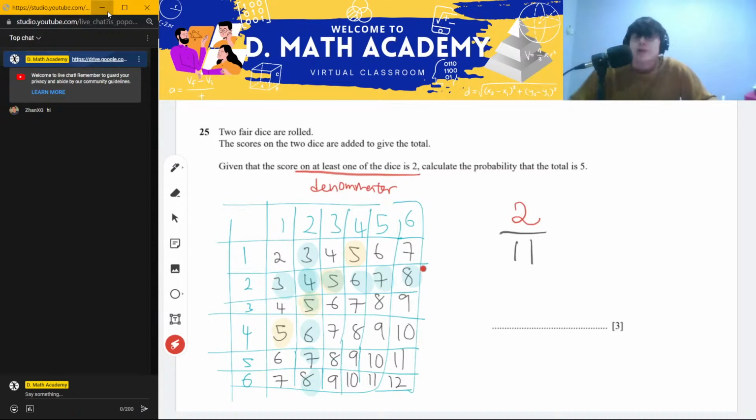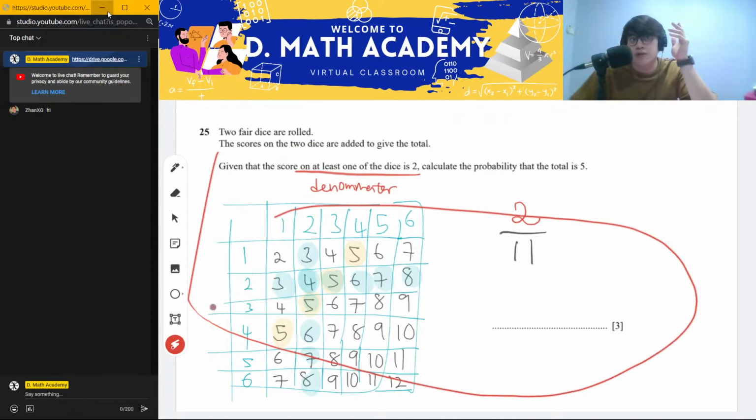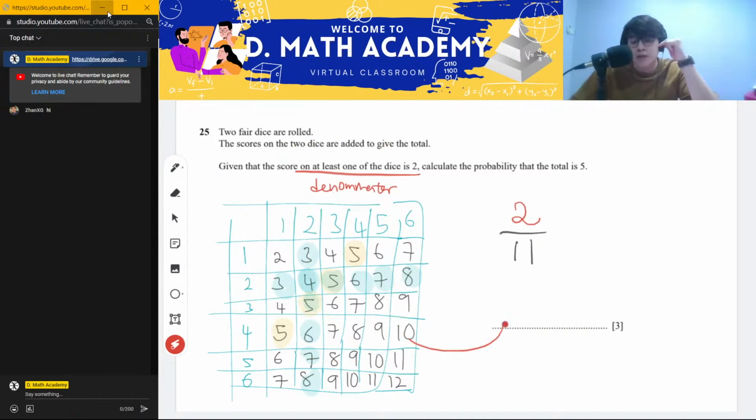Very important. It just came out recently in your February-March paper. Okay. So when I encountered this question in paper 2, I couldn't recall it as well until I looked back to this extra question prepared by Cambridge. Then I realized that it was from this particular paper here. So remember, when they ask for total, you must do this thing here.